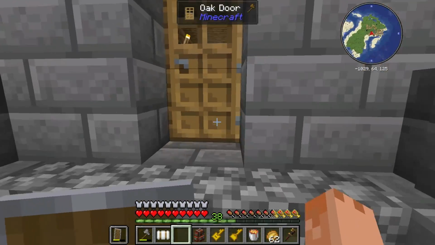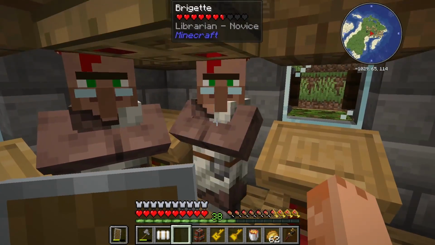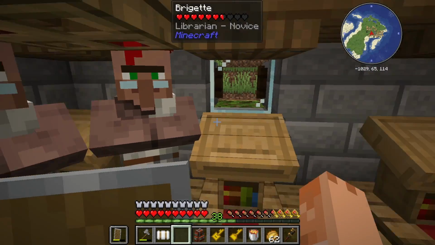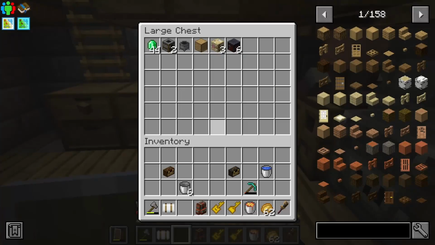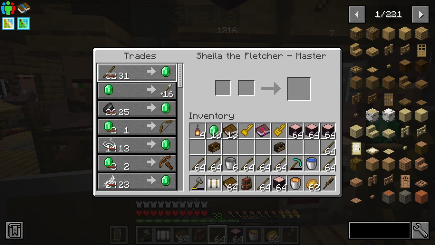Many hours later, and we've got our villagers in place, and I've been very busy rolling their trades to get what we want. And let me introduce you to Bridget over here in the corner, because she will trade me some mending books. I've also got a couple of Fletchers over here in the corner, and they will take my sticks and flint and turn them into emeralds for me, which is excellent.